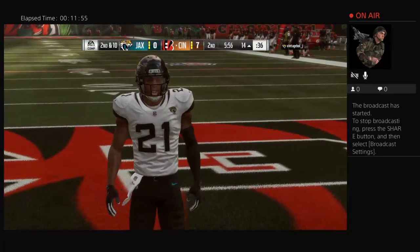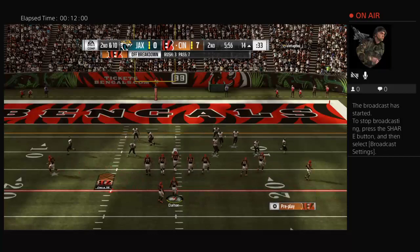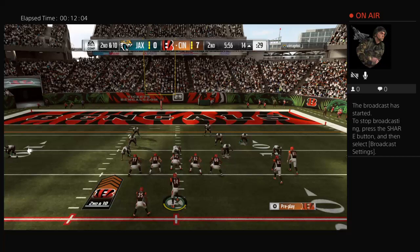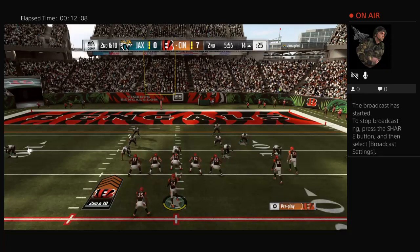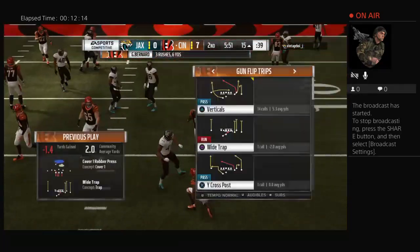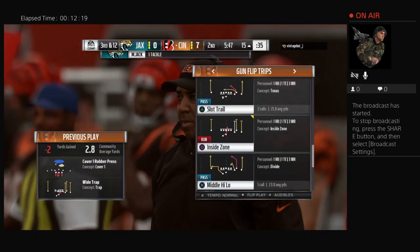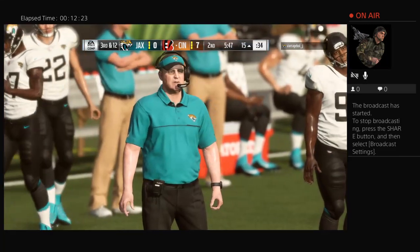Once you get into the red zone and the safeties have less ground to cover, you better be quick with your delivery. Not much space to get a ball in there. Yeah, when that field shrinks with those safeties, it's almost like there's a couple extra defenders out there, right? It certainly is. They end up taking up extra space just because there's not enough space for receivers to run through. And not even back to the line of scrimmage this time as they're on him quickly once more. This will be a 2-yard loss on the play, and they'll be facing a 3rd and 12.